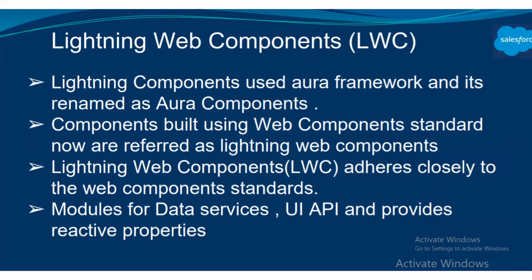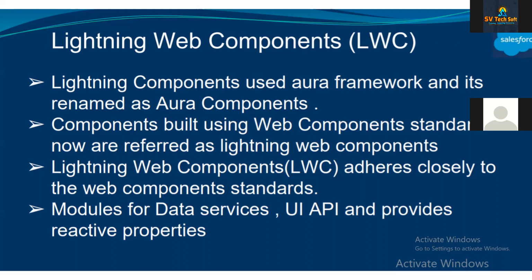what happens is that Lightning Data Service provides functionality with which we can communicate to the Salesforce server without writing any Apex code. So it's a form of an API which has been given by Salesforce, and we can just leverage it in order to transfer data from a Lightning Web Component to Salesforce. So suppose we want to render any data, or update or edit a record, or create a record, in that case we can use Lightning Data Service.